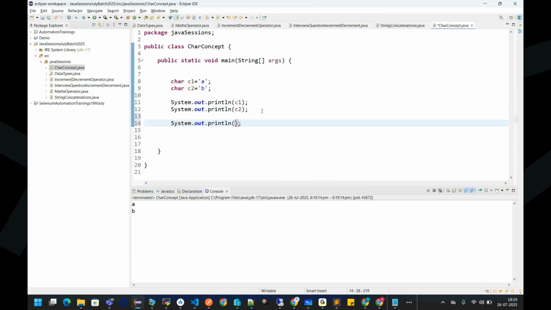Now forget about concatenation. That will only be possible when you have one string assigned. You should have at least one string value to do the concatenation. If you say, Nishant, what if I am having double, float or integer values to be added? They will surely be added. What if now I am having characters to be added? What if I am going to add two characters, C1 plus C2? What should be the response in this case? AB, BA, some numeric value addition, or what?